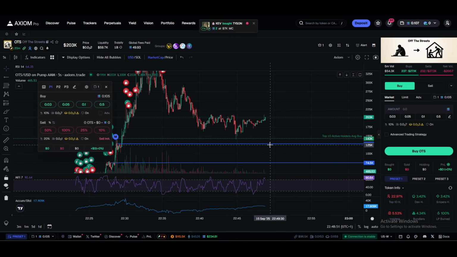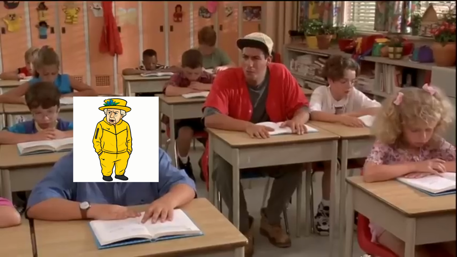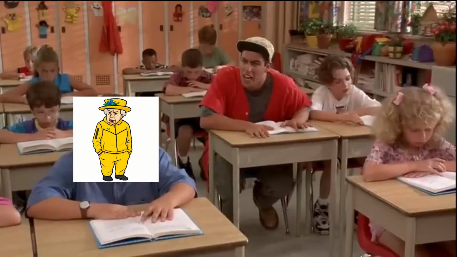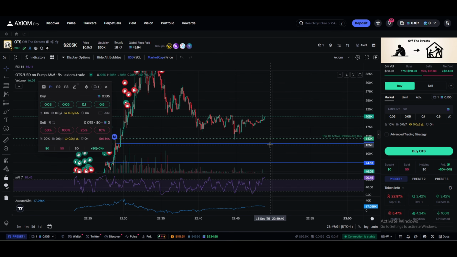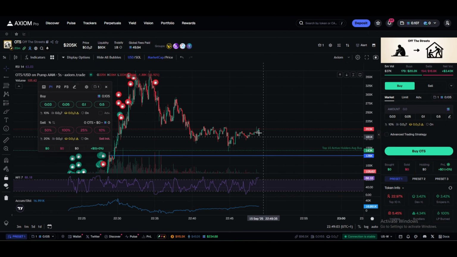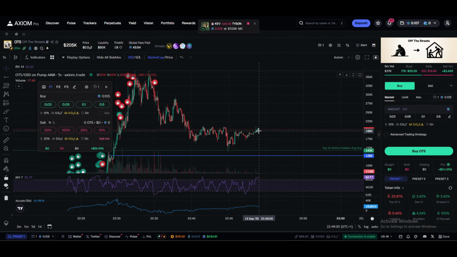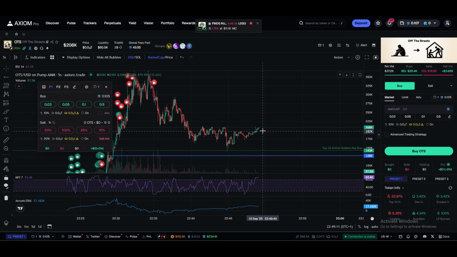Remember, we are waiting for the trade to come to us. We want the odds to be in our favor, you know what I mean? Because if we bought up here, it could shoot up a little bit and then go down. We don't really want to buy at a high. We want to buy at a low.